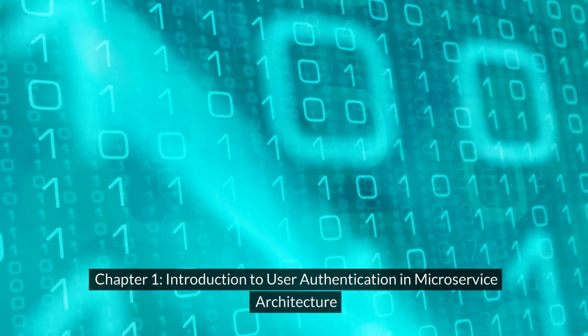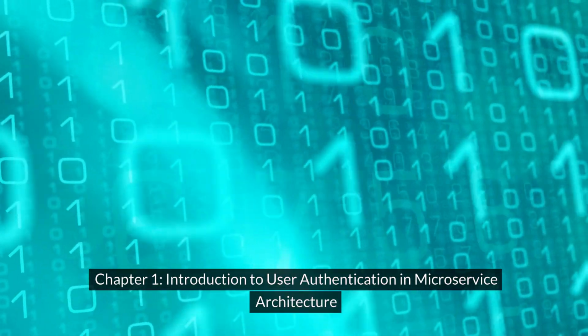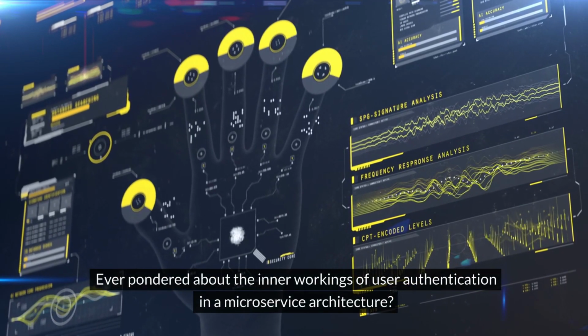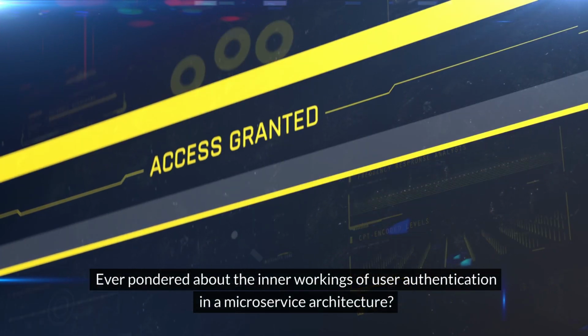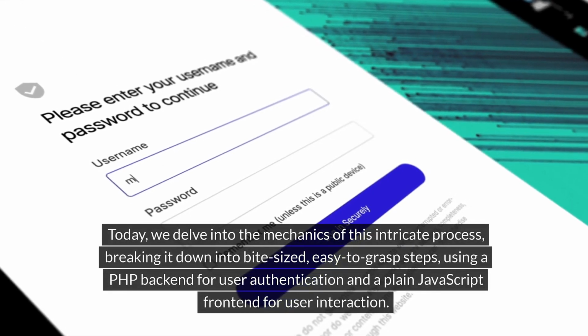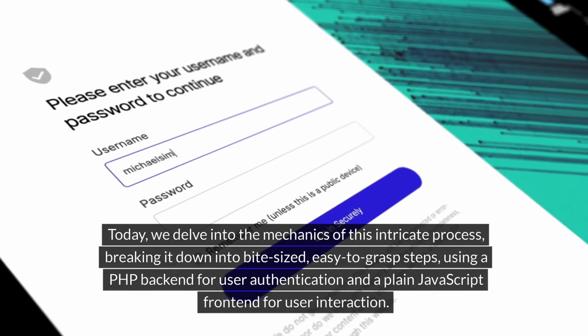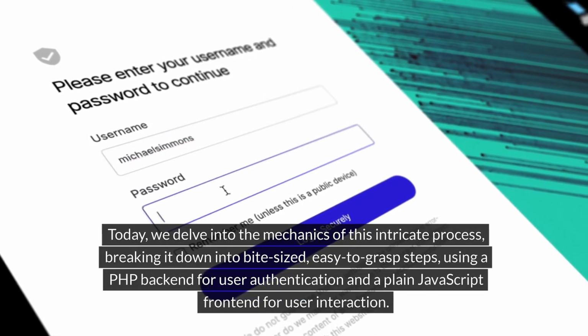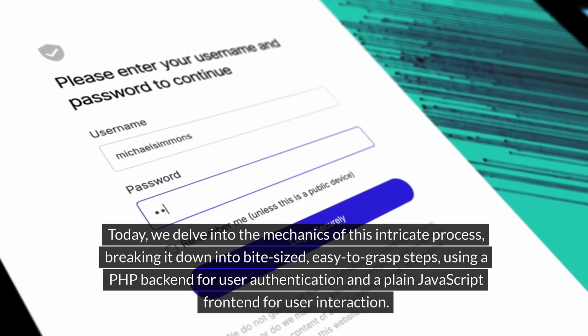Chapter 1: Introduction to User Authentication in Microservice Architecture. Ever pondered about the inner workings of user authentication in a microservice architecture? Today, we delve into the mechanics of this intricate process, breaking it down into bite-sized, easy-to-grasp steps, using a PHP backend for user authentication and a plain JavaScript frontend for user interaction.